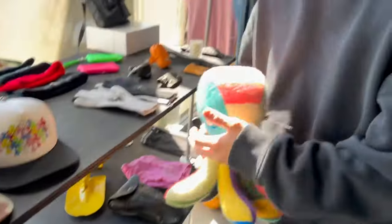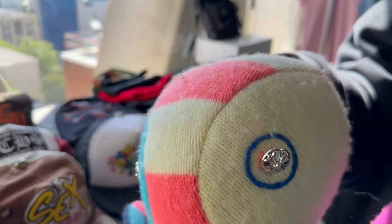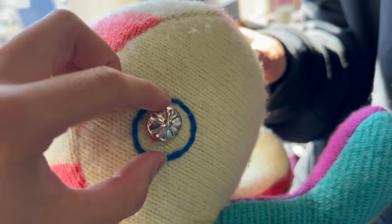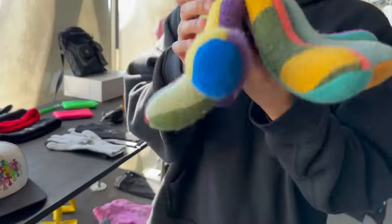So all the cashmere is made by Chrome Hearts, which is made by Elder Statesman — this is a collab with them. But they made a cashmere octopus with rhodium hardware eyes. That's really soft, really nice. So if you need a little home accessory and you want the Chrome Hearts one, get this little guy.